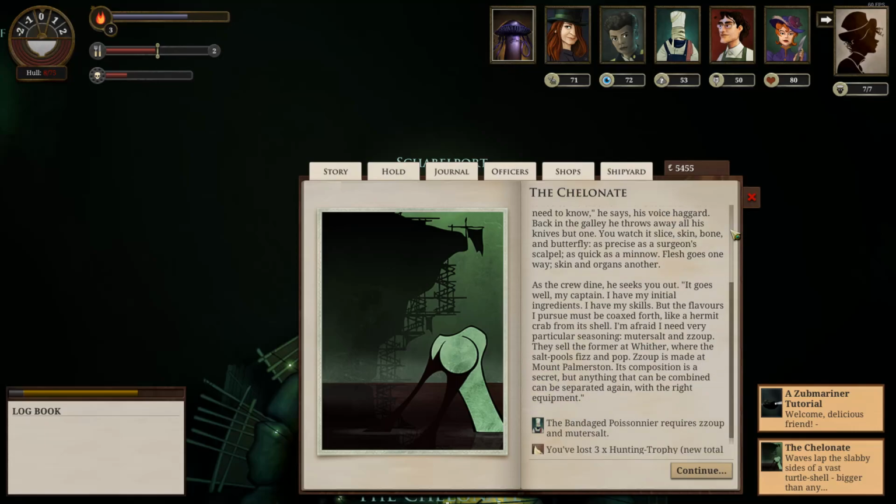As the crew dine, he seeks you out. It goes well, my captain. I have my initial ingredients. I have my skills. But the flavors I pursue must be coaxed forth, like a hermit crab from its shell. I'm afraid I need very particular seasoning, muter salt and soup. They sell the former in Wither. Oh, they do? That's good to know, because I need, well, at least 2 of these now.